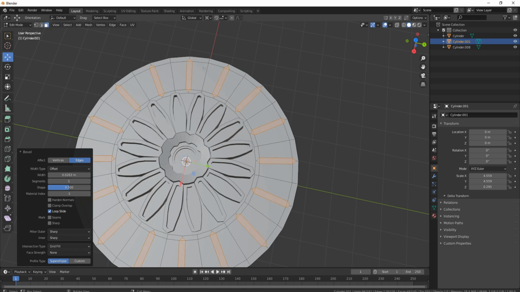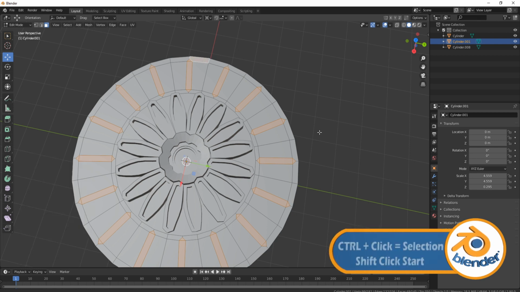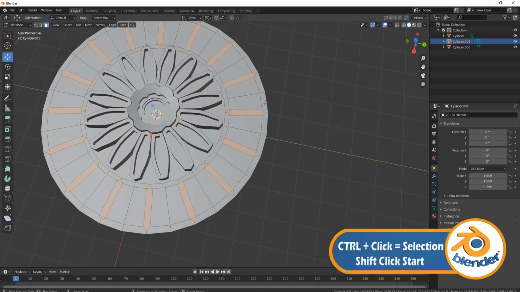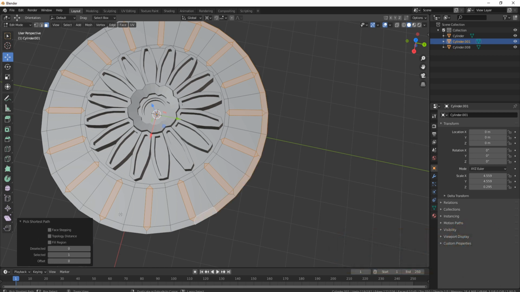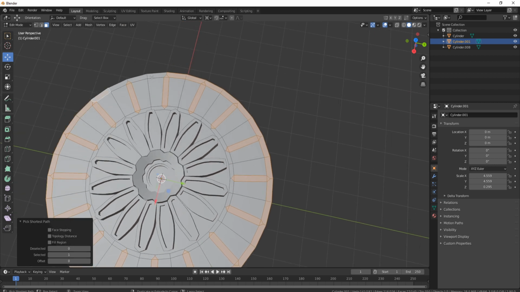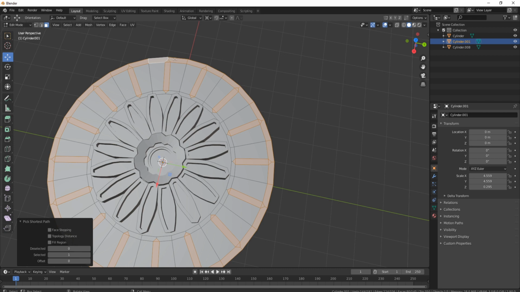So what I'm going to do is come to face select and grab this face here, so shift select it, so you've still got all these selected, in other words, that's what you want. Then I'm going to come to here and press Control and left click, and that's going to select them going all the way around, all the way back to the start. The reason I did it like that is because if I press Control left click and come, let's say over here, it might try and jump down here. So I'm just splitting that up when I'm selecting them.